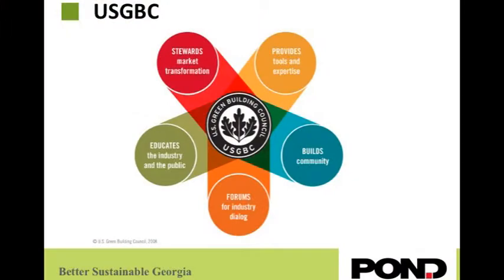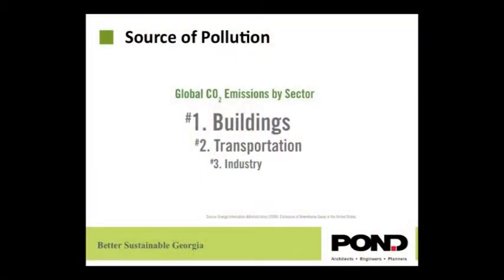The USGBC — the US Green Building Council — is coordinating the efforts for making tools to distribute into the industry and get buildings to operate and be designed in a way that achieves high performance inside and outside the building. One of the key points of the USGBC is to transform the way that communities are designed, built, and operated to make more socially and environmentally responsible choices.